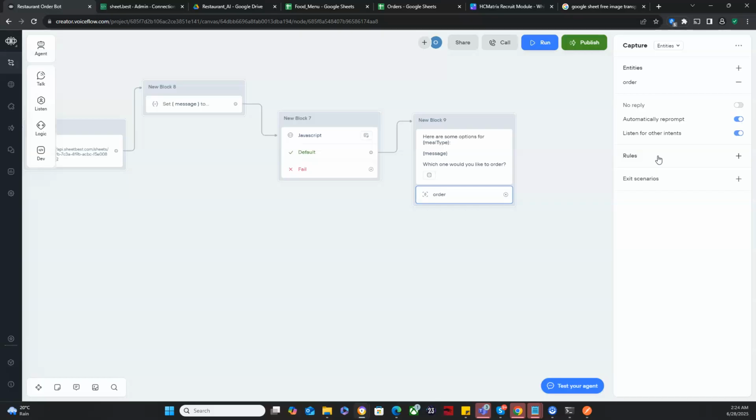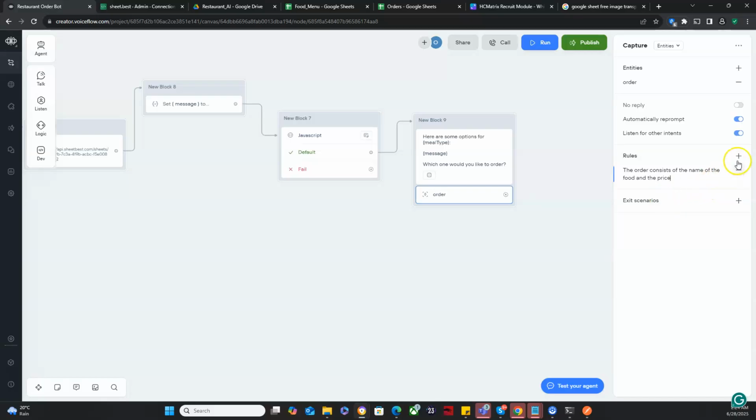It leaves out the price, but we need the price so that we can calculate the total price later on, right? So you need to set a rule for the AI to know this is the case. So we can say something like the order consists of the name of the food and the price.